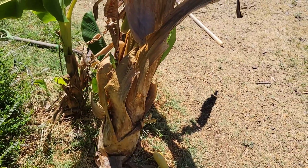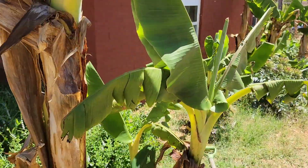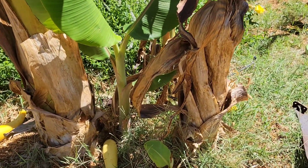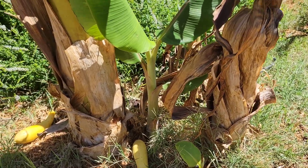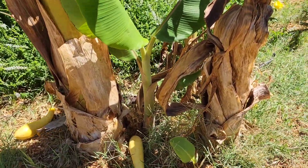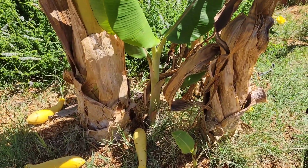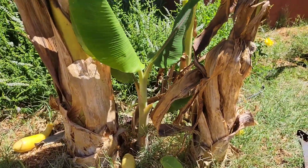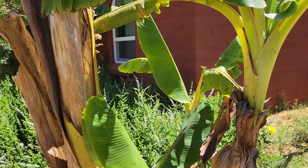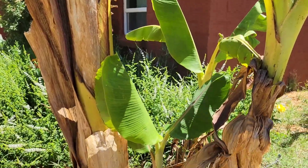Ideally, we should have between three and four, with the mature one being the next fruiting. Having a medium-sized one is the fruiting variety for next year, and then a baby pup or two for the following year. You always want to have a succession of various bananas in one clump, but if you have too many suckers or babies or pups in one clump, it certainly takes from the nutrition of the clump, and they're really heavy feeders. So the more that you have in a clump, the more food they need, and also the more water they need. So it is certainly best to have them into a manageable number.